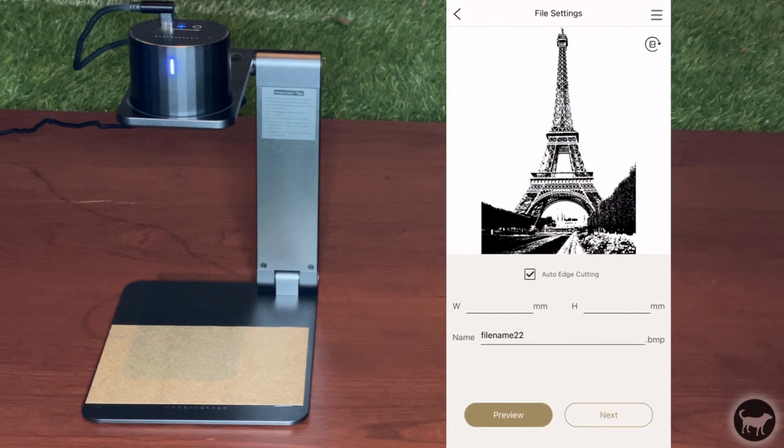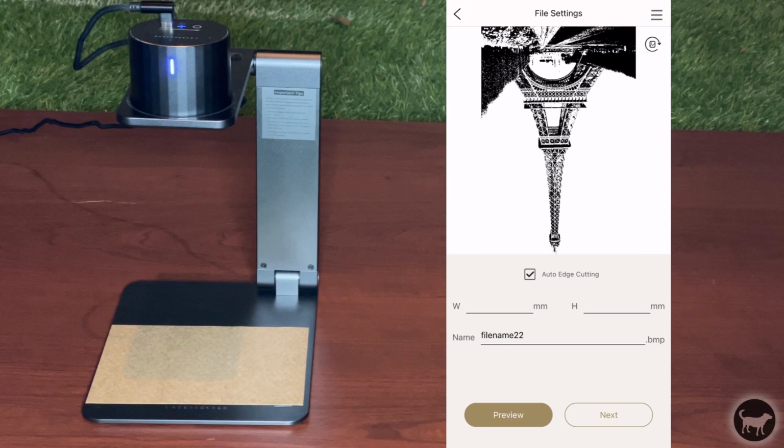So here, we still have that function to rotate things around because if you're using the stand that comes with the LaserPecker, you can put it in any orientation that you want. But if you're using the automatic stand, the way that the laser sits inside of that stand, it's actually inverted. So the laser is upside down. So if you're using that stand, like I will be for this one, you actually want to turn this upside down so that it'll burn right side up because, again, the laser is turned 180 degrees. I'm going to turn off auto cutting edge because I'm not cutting anything.